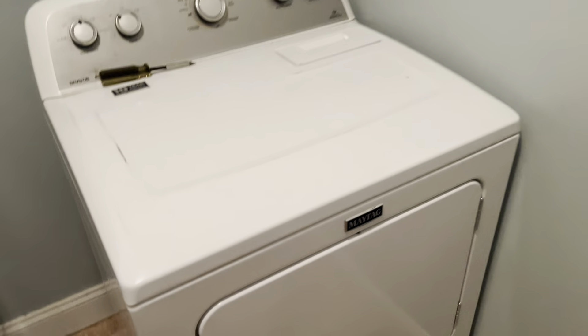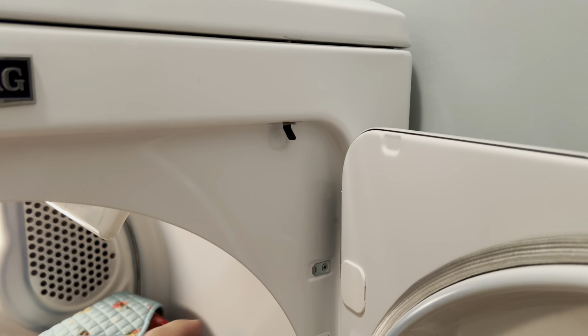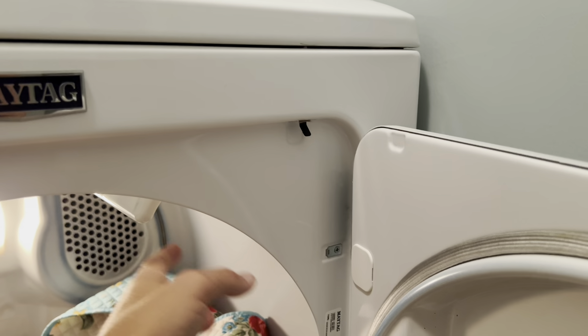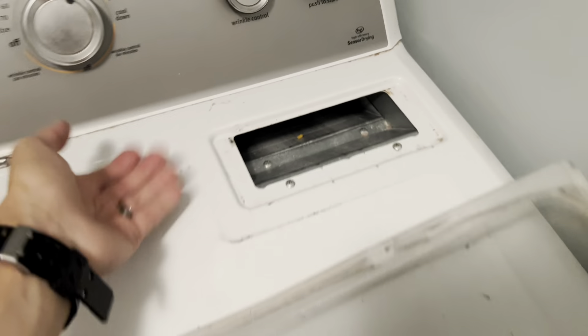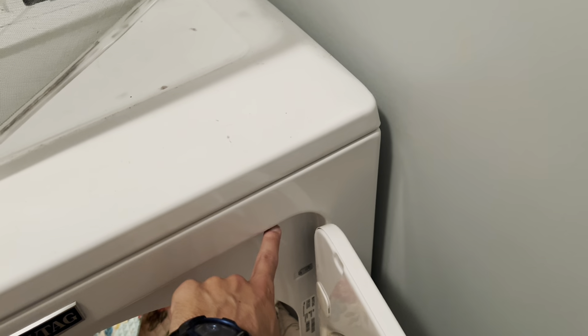That is the conclusion of how I fix my dryer when the start button does not work. One other thing you can try: normally it's about 85% of the time the thermal fuse I showed. The other 15% it's going to be this little guy right here — the door switch. This switch tells the inside computer that your door is shut to start. Sometimes these switches fail and it just doesn't tell the computer to go ahead and start, so it thinks the door is always open. You just pull this out, undo two screws, pull off the top panel, get a new switch, unplug it, and replace it.